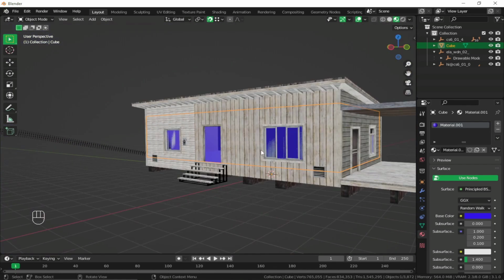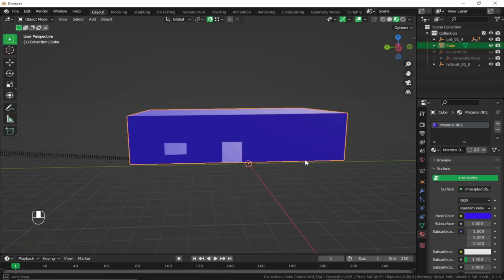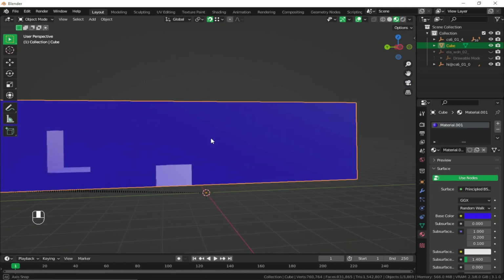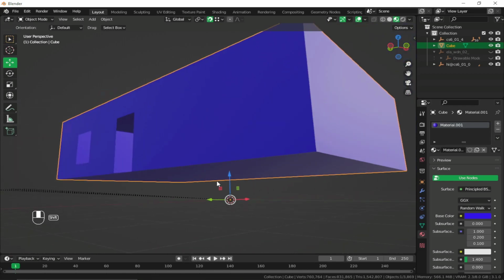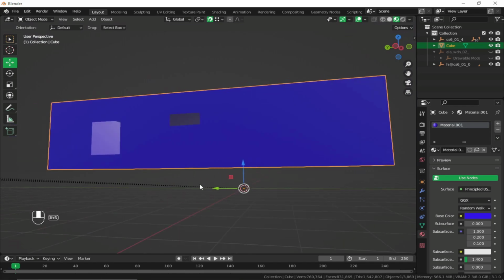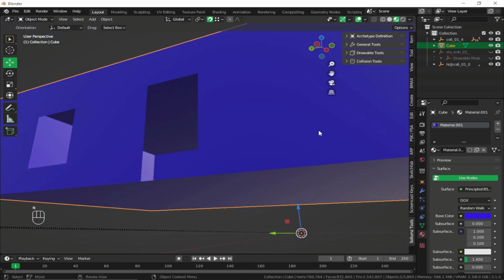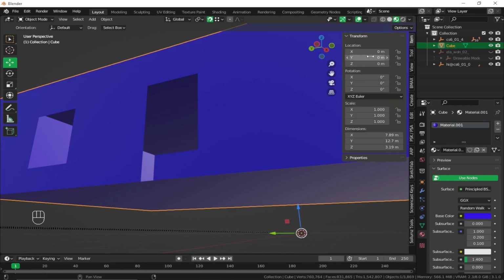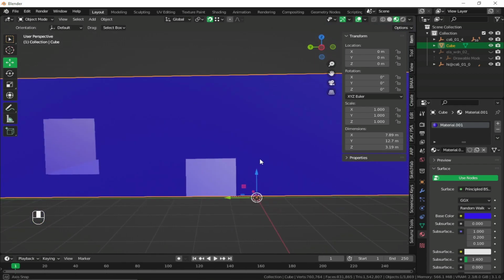So if we just hide our exterior for a minute, this is our MLO shell. Make sure that your MLO shell is located at 0, 0, and 0. I have actually spawned the cube. The default cube was spawned at 0, 0, 0, and then we edited out the faces. So it's right now at 0. If you just press N, go to the Item tab and Location, all the X, Y, and Z should be 0. These are by default 0.